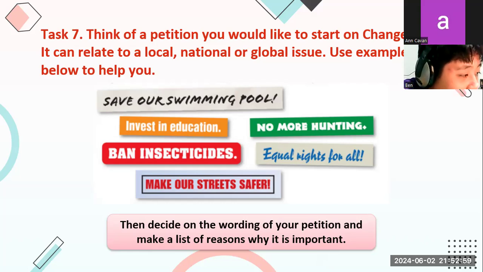Rich people helping poor people. Okay, so like equal rights, it could be whether you are rich or you are poor, as long as you live in your country, you have equal rights, right? As long as you are Filipino or you are Vietnamese, you have the right to avail the product, to avail the benefits that your country offers. Example, in my country, Vietnam, Ben, we offer the 4Ps. The 4Ps is for families who are poor. Families who are poor can avail of this. Okay, so this is equal rights for all.